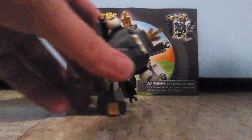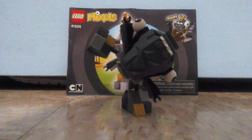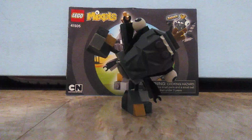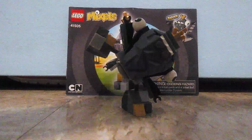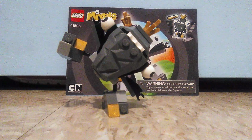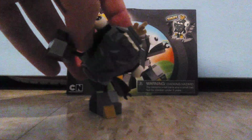Let's see, it's pretty good, it's a very fun figure to play with, and somewhat poseable on the feet, but the arms are a little bit limited in moving up and down, while the feet have a lot of free movement, which I think is a good thing. Ranking the set, I'll give it a 7.0 out of 10. It's a pretty good set, pretty fun to play with by how poseable he can be with those legs. But I think the arms are a bit limited, sadly. So, yeah, no free arm movement.